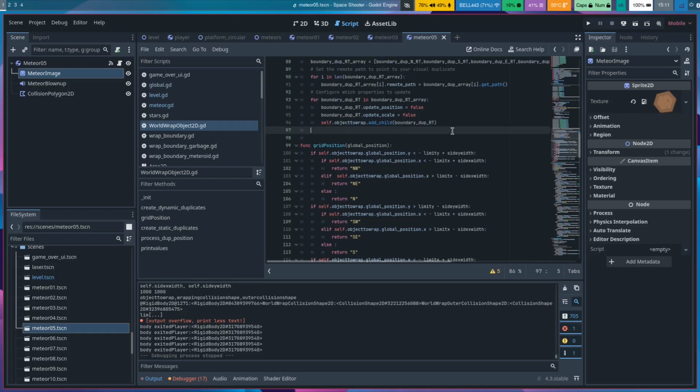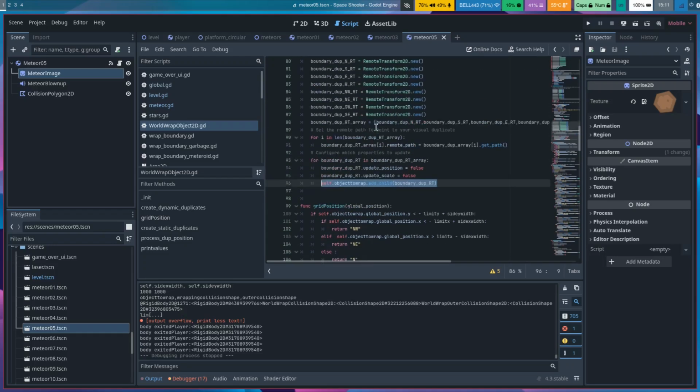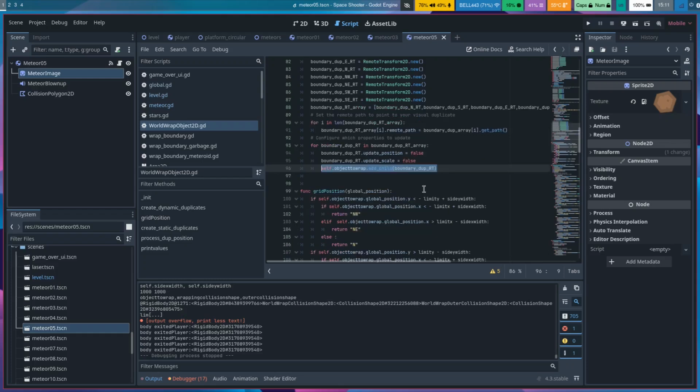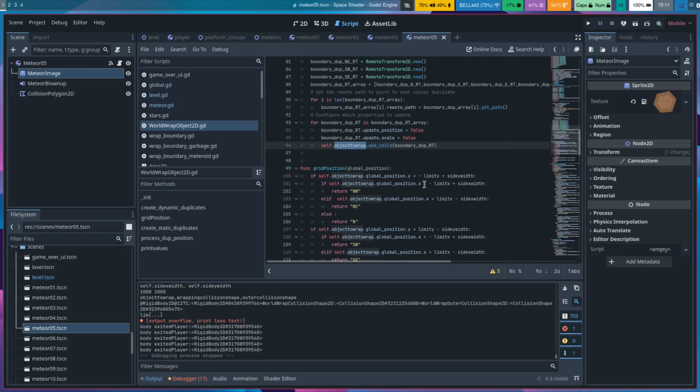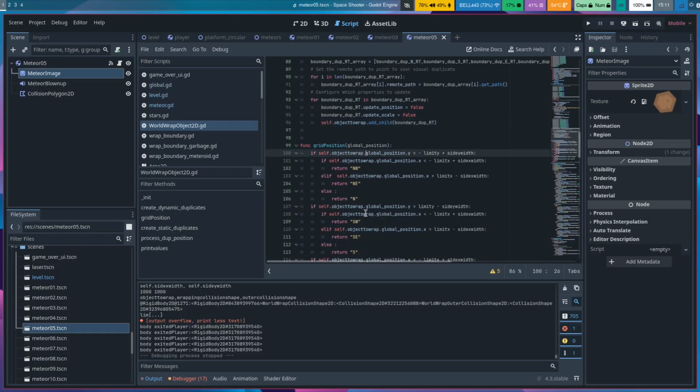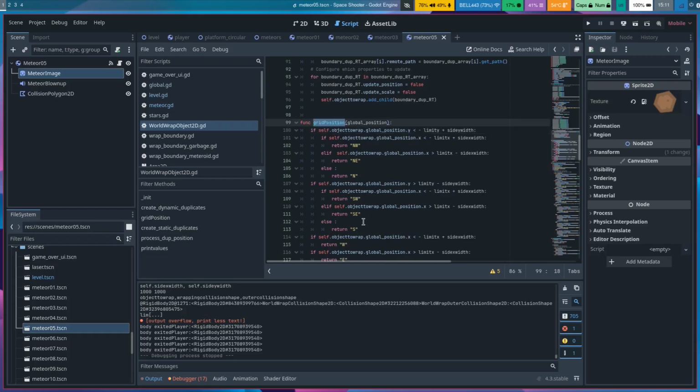And of course I want to add them to my object. So add those as children of my meteor, for example. Okay, so now this position. I give it a global position, and then it translates it into a grid position.